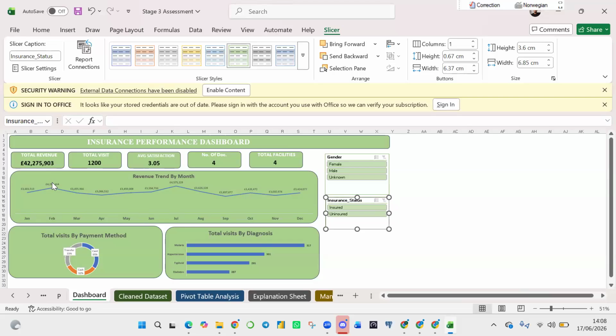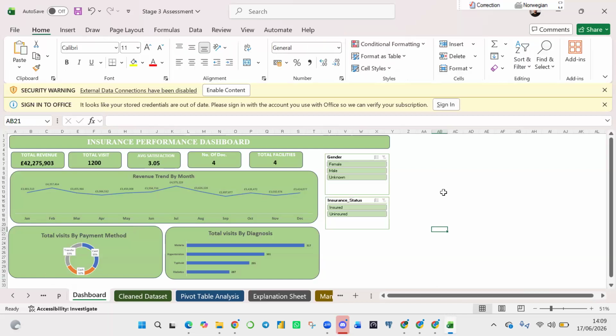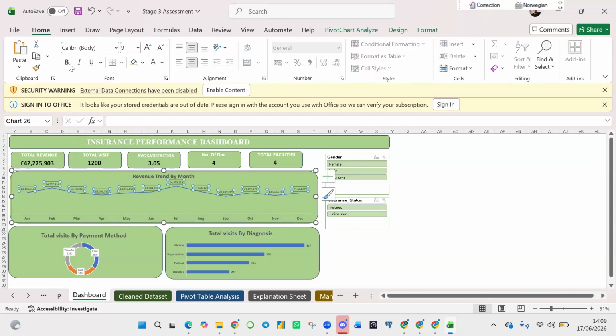Some people can decide to put their KPIs here. Your chart should be in the center. If you have a trend, ensure that the trend has enough space. You can squeeze any other chart, but please don't squeeze your trend chart for me, please. I don't want to see any trend chart squeezed. Okay.